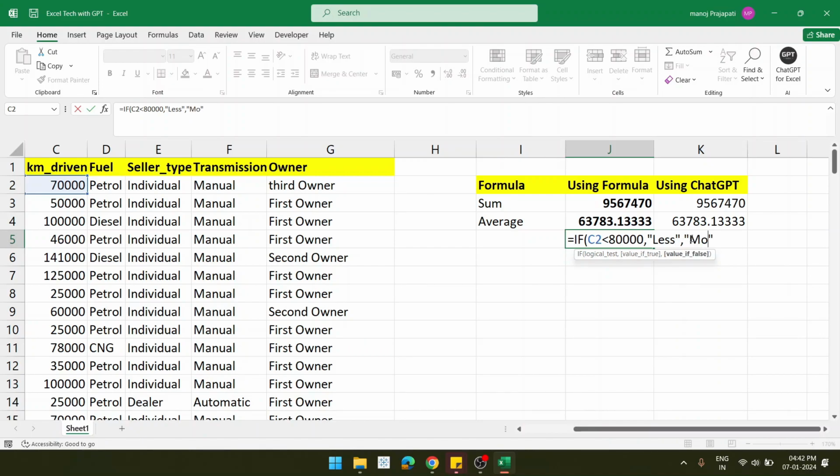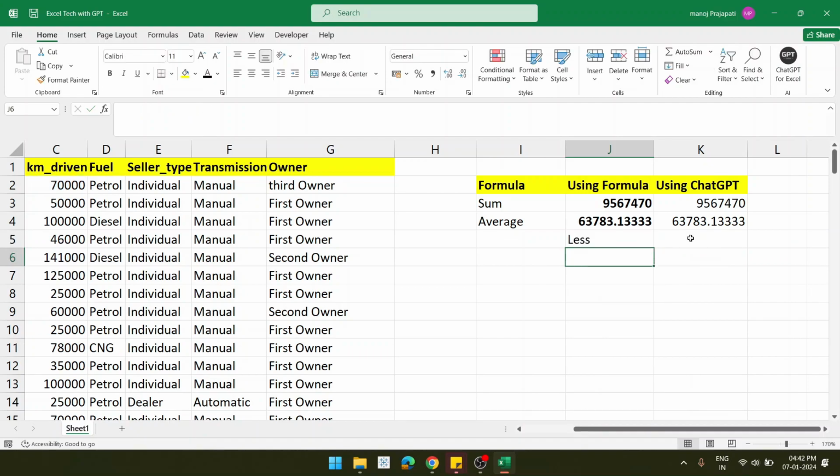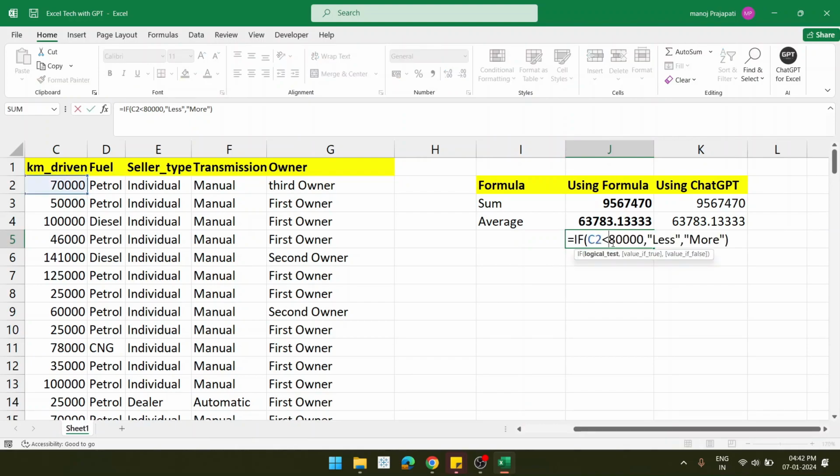So you just write more and then close the bracket. I just enter. Once you enter, you can check here, the value here is 70,000, but it is showing less because I applied the formula, so the condition is true. 70,000 is less than 80,000, so this condition is true and it shows less, otherwise it will show more.